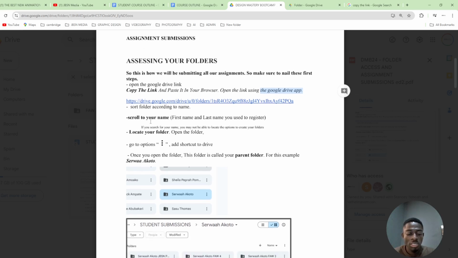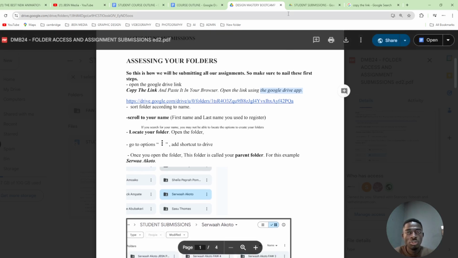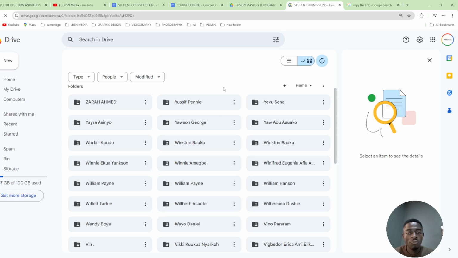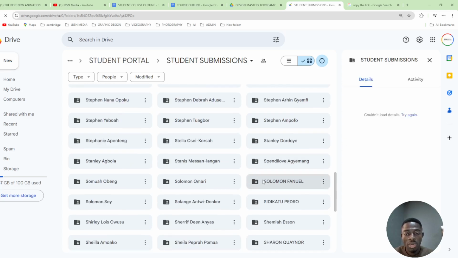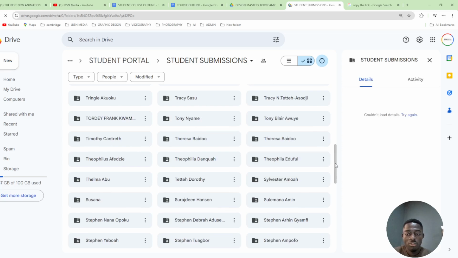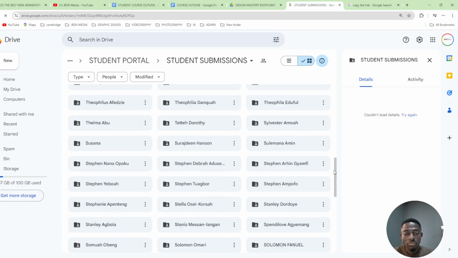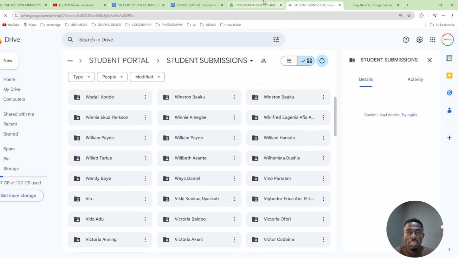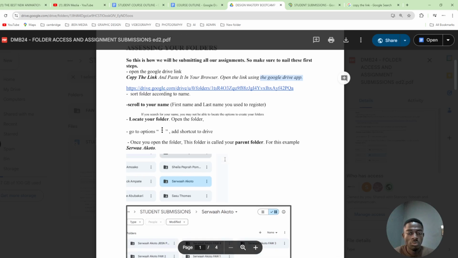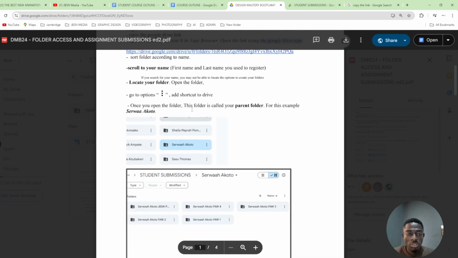So take note. After you're done with that, you are supposed to scroll through for your name. So we scroll and we look for our name, Sewa Akoto. Once we find our name, then we shall open the folder.